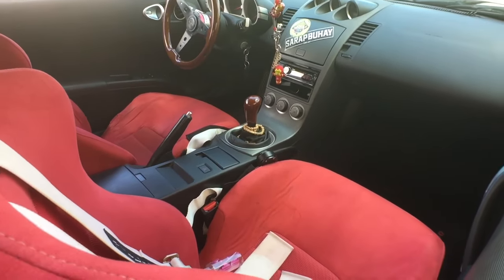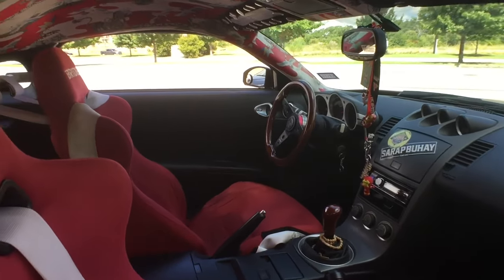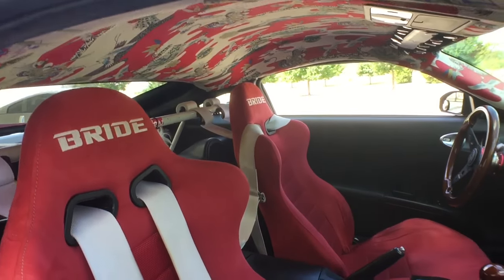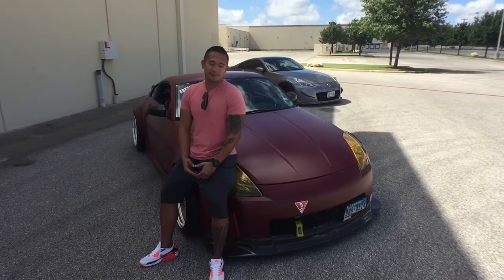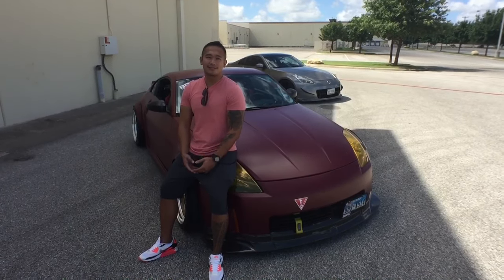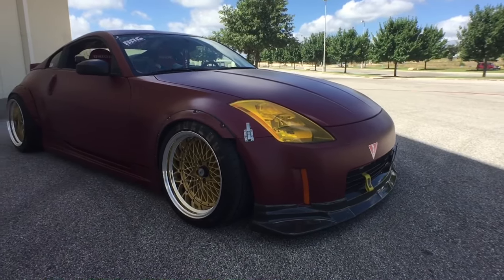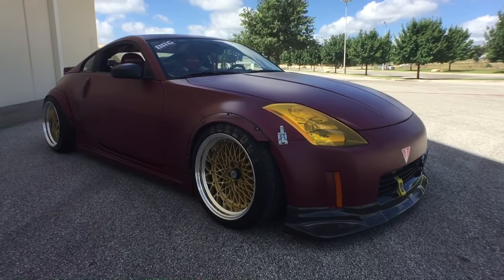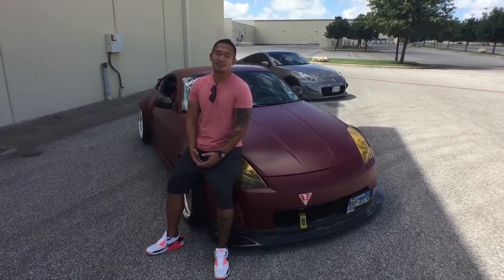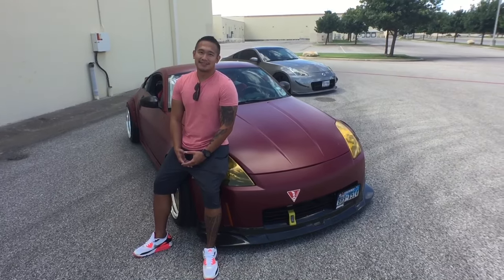When did you buy your car? I bought the car back in 2005. At the time I was looking for a Honda S2000 — I had a Civic back in the day and came from the Honda game. The dealer I was working with on the S2000 didn't want to go down on price, and luckily someone had just traded in this Z with 3,000 miles on it. I threw an offer out there — $19,000, which was $5,000 under Blue Book at the time — and that's what I got it for.